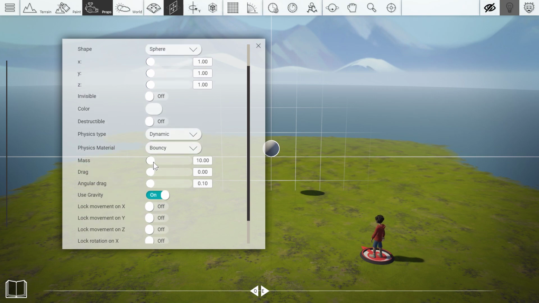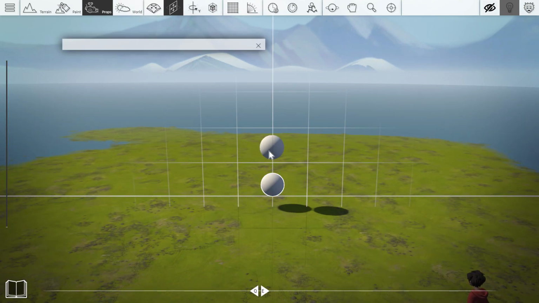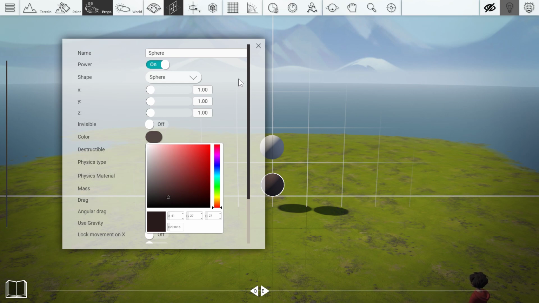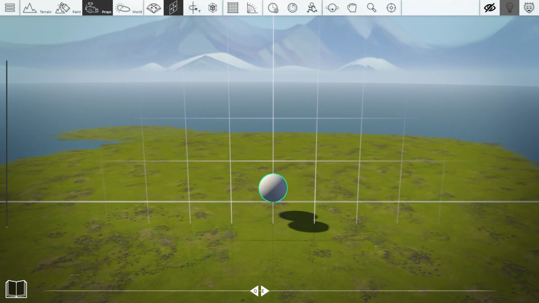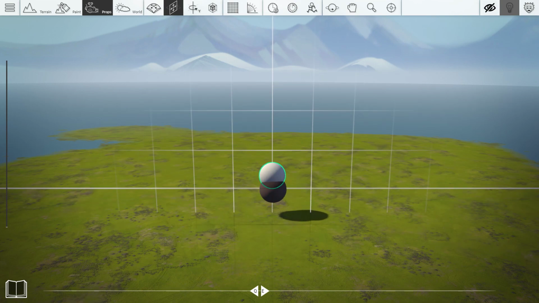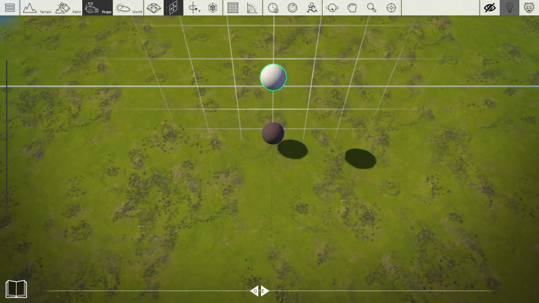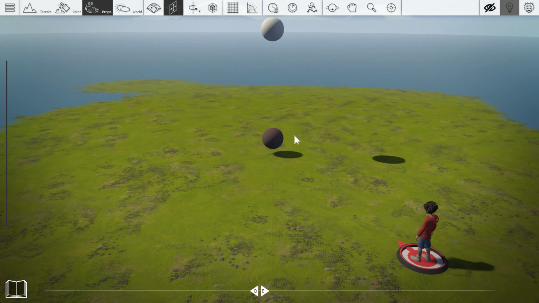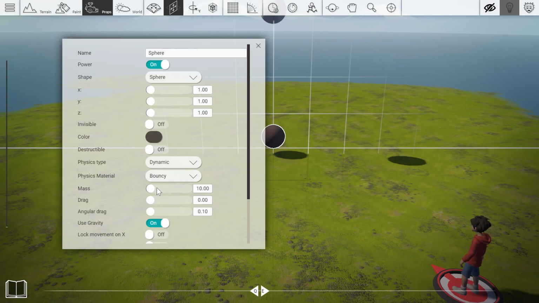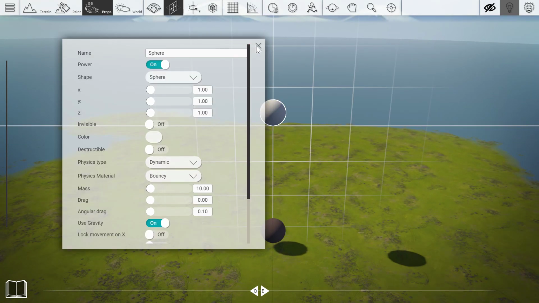So let's say we have mass here. Let me just get another object here and give it a different color. Just make that black-ish. Now I want them to be sort of on top of each other. Not entirely, but just something like it. Was that okay? Yeah, that was okay. All right. So let's say that this object here below has a lot of mass. And let's say that this object on top of it has very little mass.